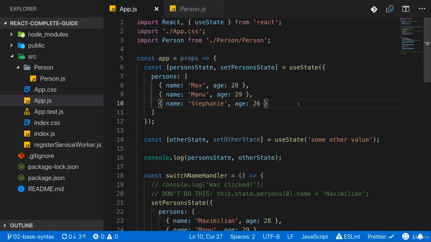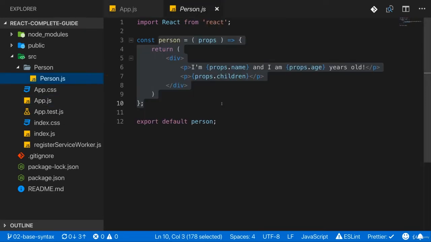A stateful component is a component that manages state, no matter if it's using the useState hook or a class-based approach with the state property. A component like the person.js file, so this person component, is a stateless component because it has no internal state management. And it is a good practice to create as many of these stateless components, also called dumb, because they have no internal logic, or presentational components, because they present something, they output content, they only get external data and output it in a structured way. It is a good practice to use as many of these stateless, dumb, presentational components as possible in your application.